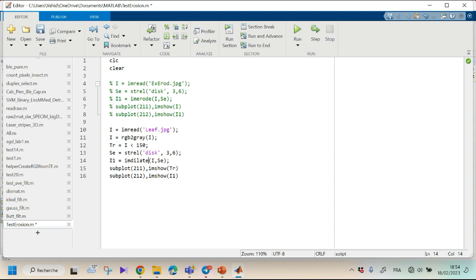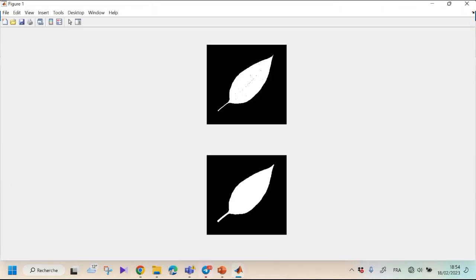All right, so we show this image and we show I1. So now we can execute. I think here I made a mistake. I should put it after thresholding here. So now you see the result, that it is pretty interesting, and you don't have those holes, and they have been fixed, and you have the edges that are pretty smooth and fixed. Okay, so this also was a nice example for dilation.